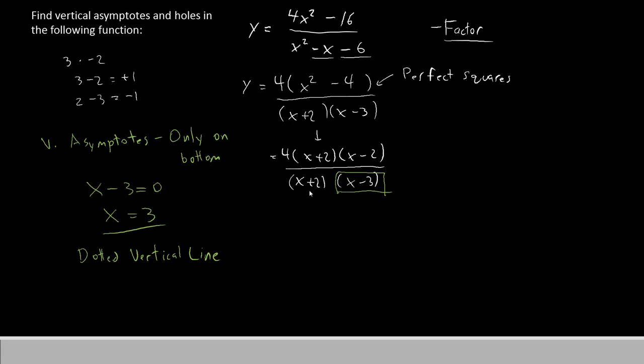Now, look to this other term on the denominator, x plus 2. It appears on both the top and the bottom, and this is what's going to give us our hole. It appears on the top and the bottom. We'll go ahead and circle it. Once again, we're going to set this equal to 0 as well. We'll say x plus 2 equals 0. If we just move the 2 over, we'll have x equals negative 2. However, for holes, it's not enough just to find the x value. We are also going to have to find the y value.